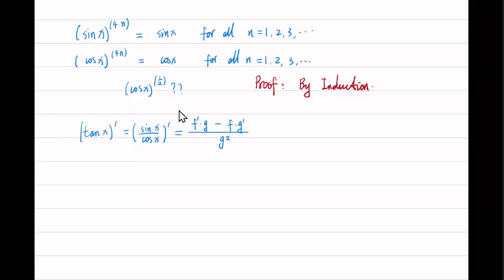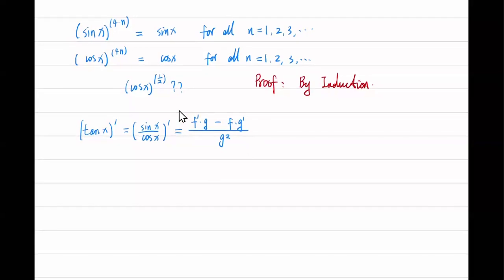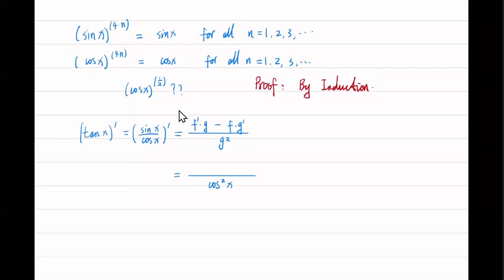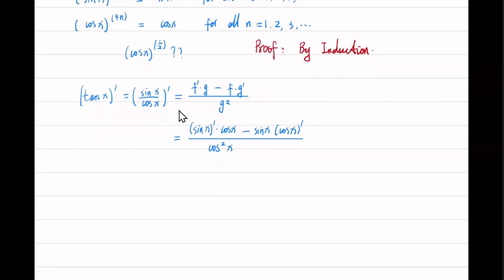At the beginning of this course, I would recommend you copy the actual formula, not just write it in your mind, but actually write it down. After you become more and more familiar with this, maybe you can skip this step. But in the beginning, copy the formula. Okay, so g is the cosine square, easy. f is the sine, f derivative is cosine. Okay, we have what we need. We can continue.